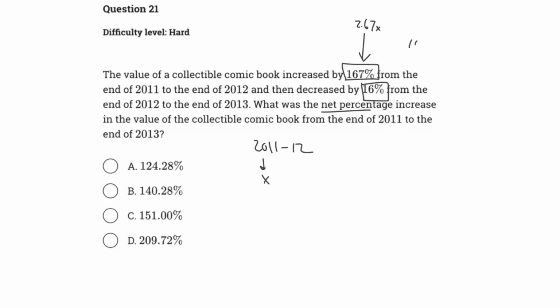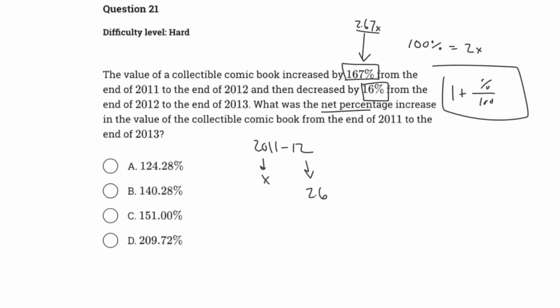Now, why? Well, because you can either think of it as a 100% increase is just a 2x multiplier, and therefore you can just add the 0.67 over it, or you can use the formula 1 plus or minus, depending on the increase or decrease, the percent over 100, right? So here, if we were to plug in 167, 167 divided by 100 would be 1.67, and 1 plus 1.67 would give us 2.67. So now here, know that our current value at the end of 2012 is 2.67x.